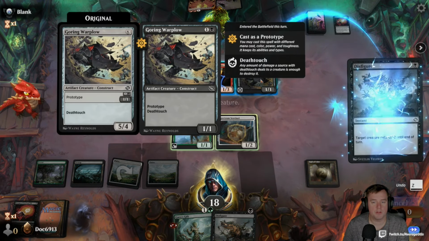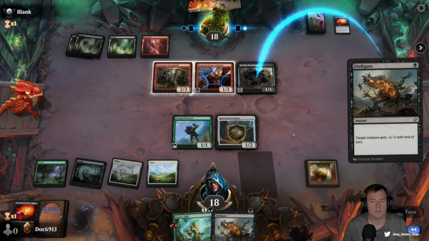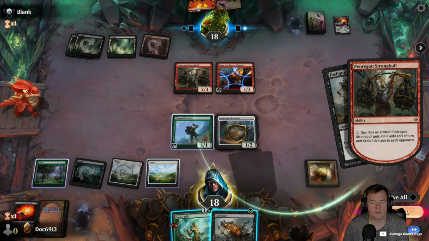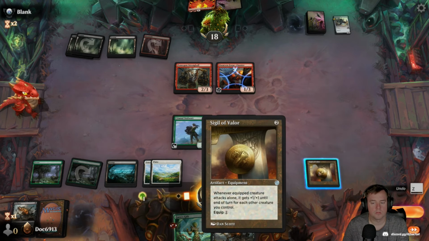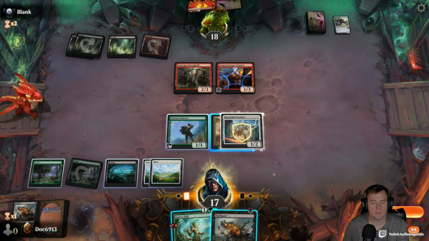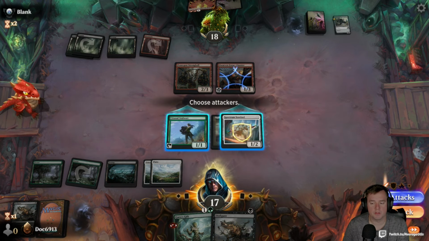Does he want me to kill this? I'm going to. I mean, you can just sacrifice it, but... Sure. I mean, that would make it a 2-3. That's not really that helpful.